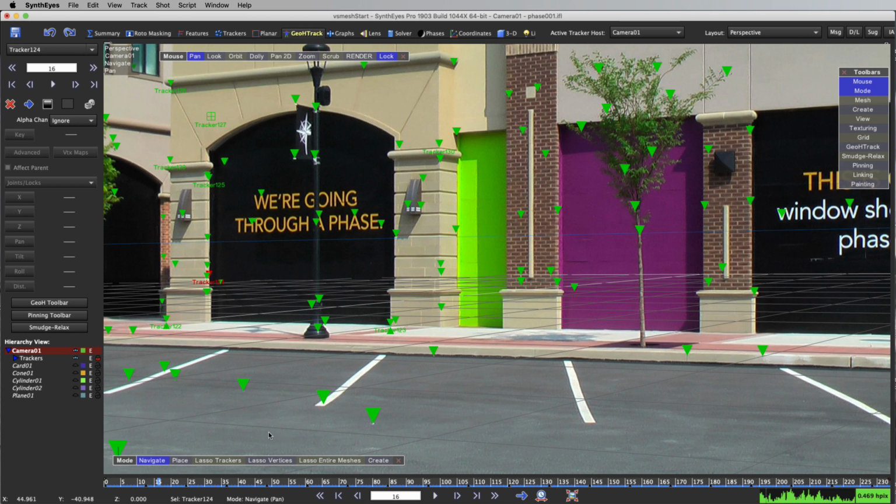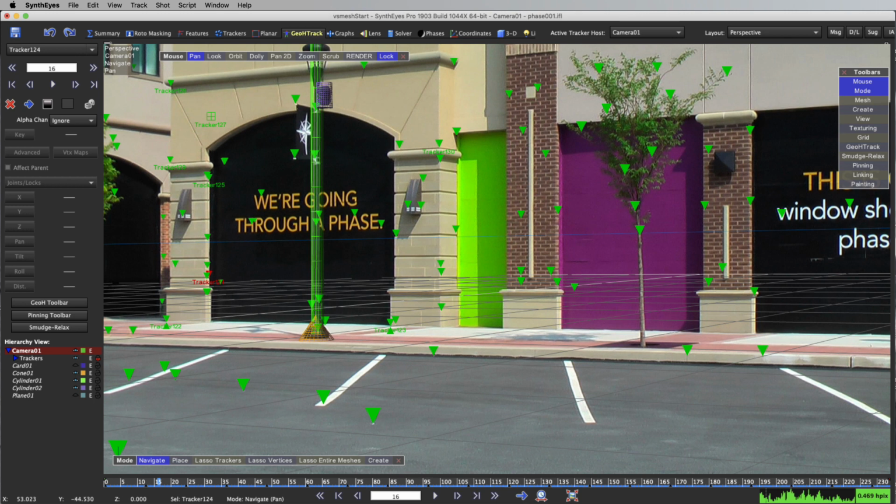So here we are over in the perspective view, and you can see I've got a start here on the lamppost model. We've got two cylinders there. Got a little cone at the bottom.